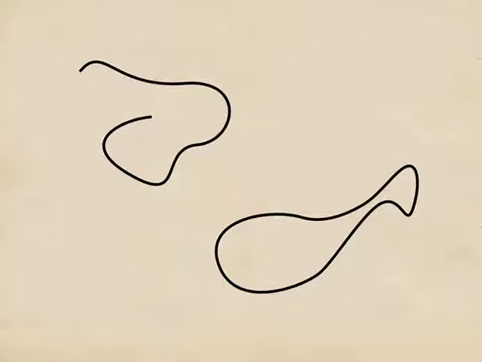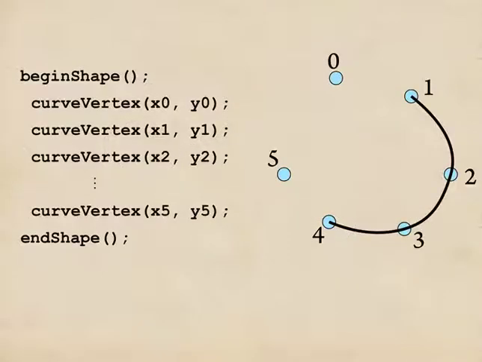To make a closed curve, we follow the same recipe as for making an open curve with one little twist. So let's look at that recipe again. We begin with begin shape, and then we call curve vertex once for every vertex in the curve, working our way from beginning to end, and then we call end shape. And as we saw last time, if we do just this, we get a curve that begins at the second vertex and continues through all the knots until we reach the next to last vertex. We only have to make a small change to this recipe to get a curve that goes smoothly through all the control points and makes one single closed curve.